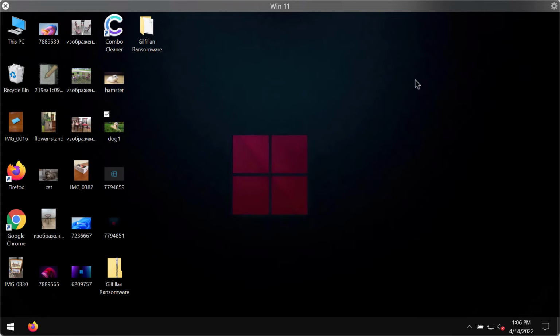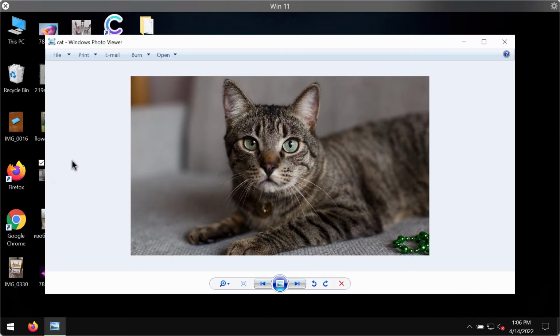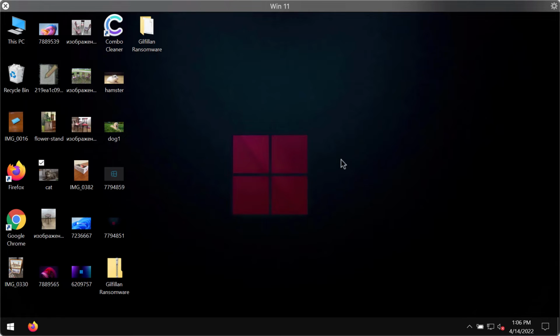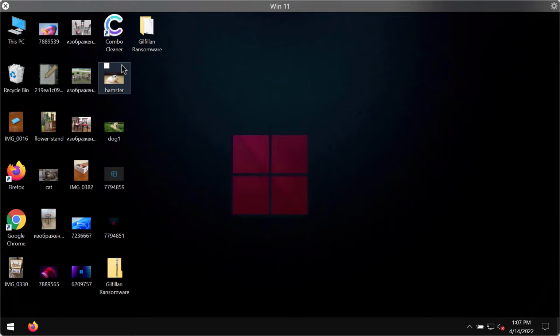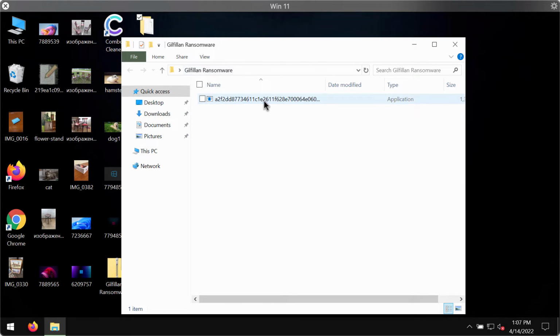So, before the ransomware attack, of course, there are no problems opening any file types, including pictures, music, Microsoft Office, and other documentation.